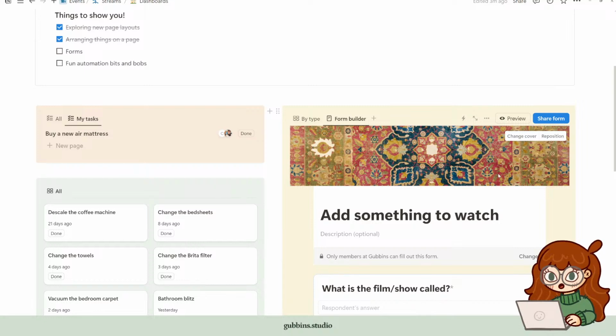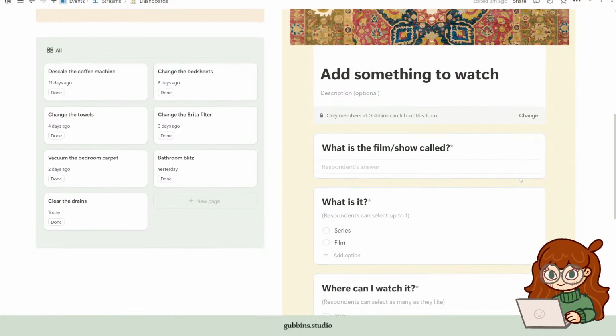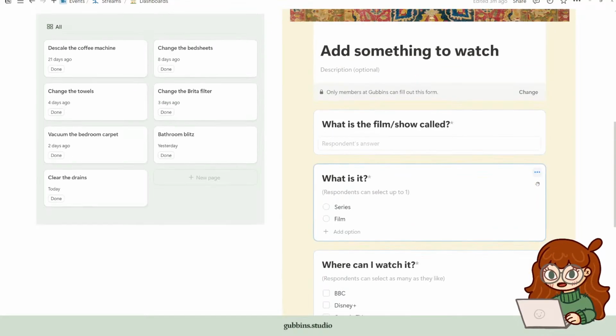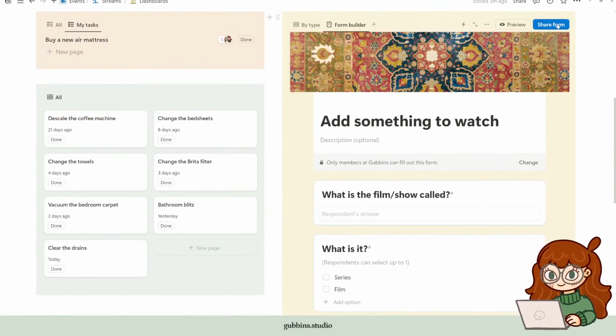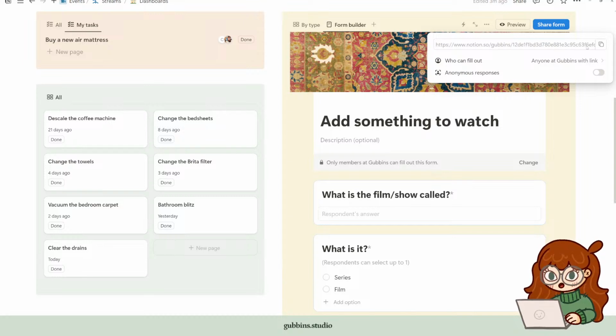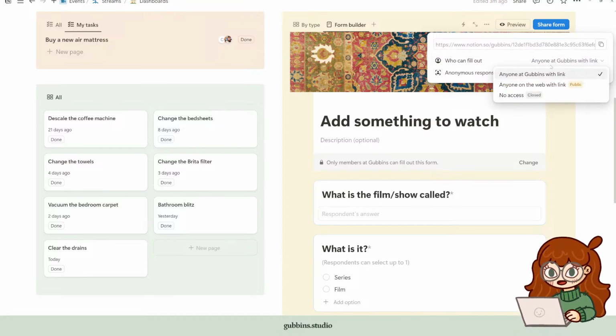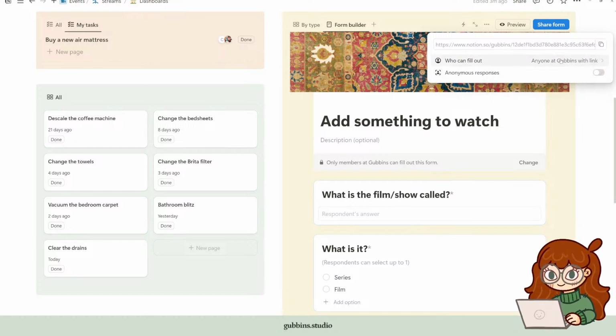I just want to show you how easy it is to take the first steps, just like I'm doing here. So then, to share this form, anyone with the link, that's fine.